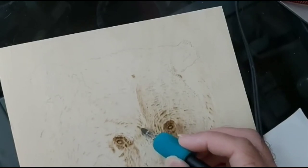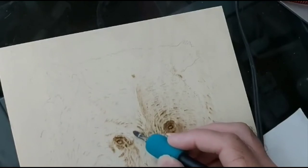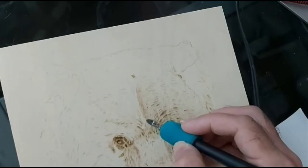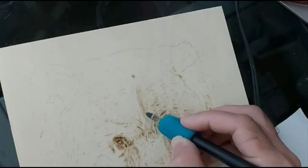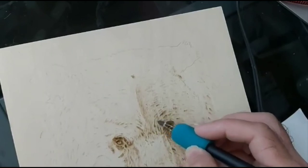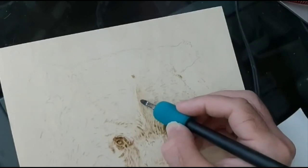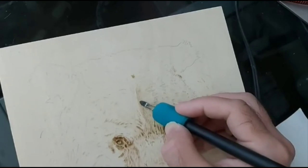That YouTube tutorial thing that I posted up in the group was from a lesson from Daryl Tank, and funnily enough, he calls it the 5 pencil method, where he only uses 5 pencils, and he is an amazing artist. So maybe you're the same, you're the 5 wood burning pen method.